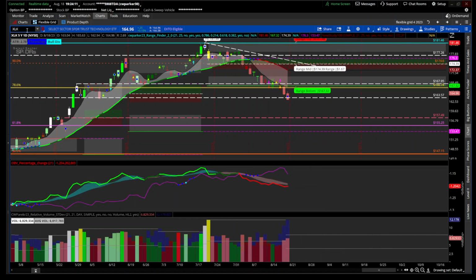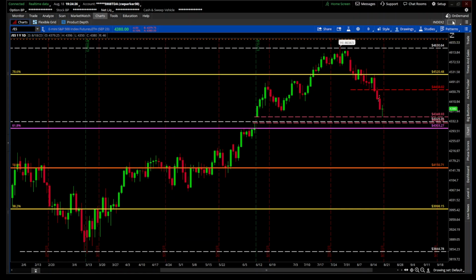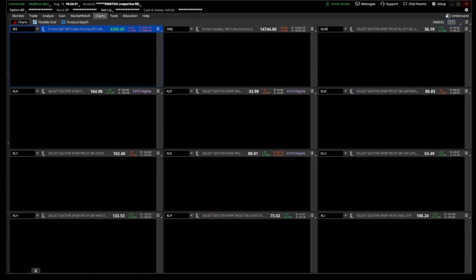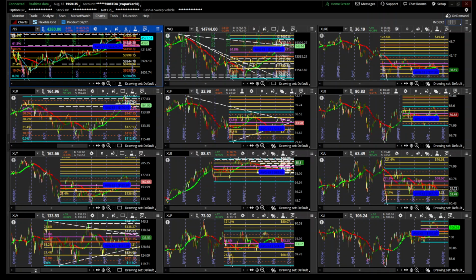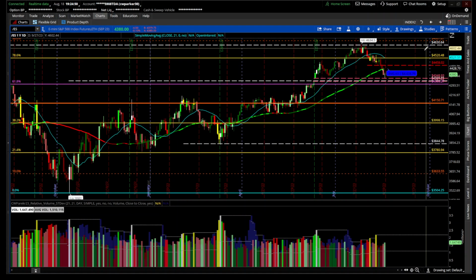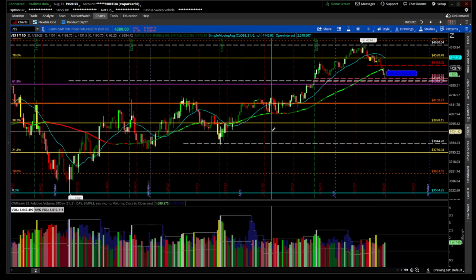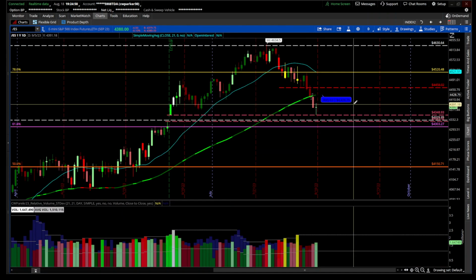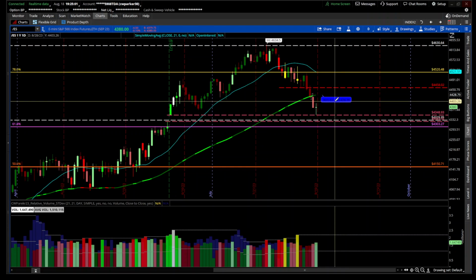So we did XLK's technology and we did energy. The rest of them are looking pretty rough, to be honest with you. To go through the rest of them, I'll just pull it up over here in the index 2 and let those come up. And we'll maximize this. This is just a clean chart without a lot of my lines or my indicators on it. It's just using the 63 quarterly moving average.